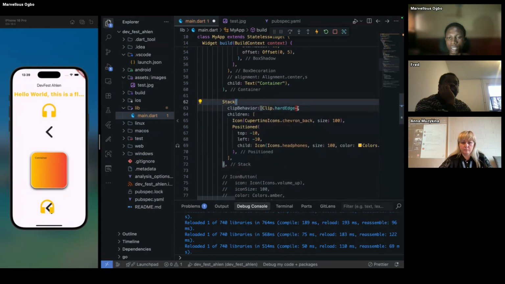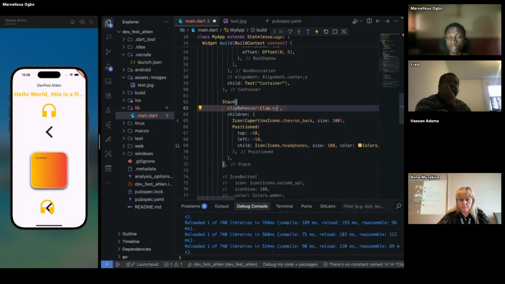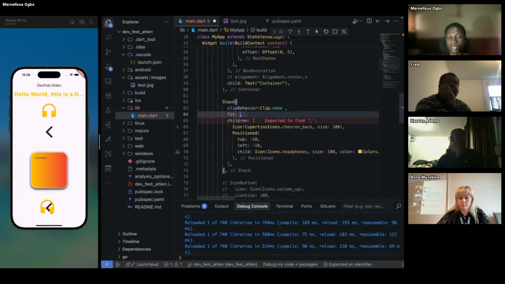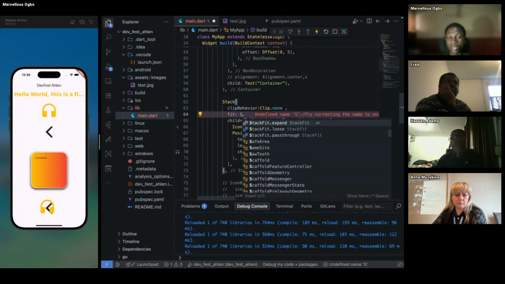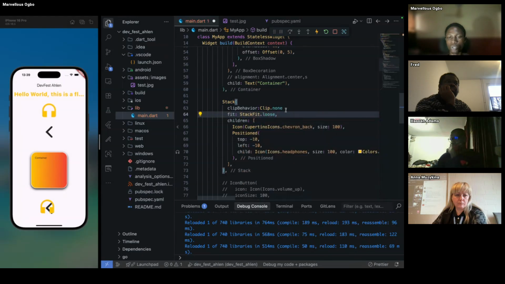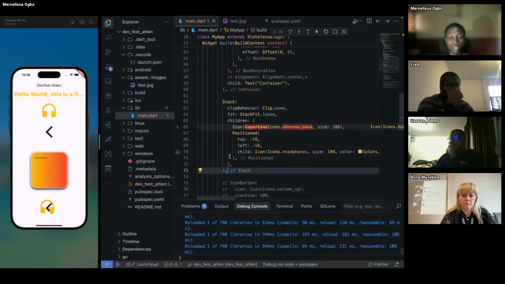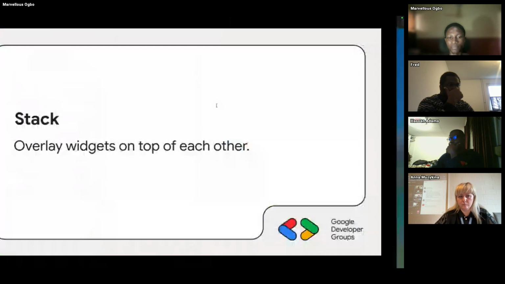You can do this, and then set clip to none, and then set stack fit to StackFit.loose. So with this, it will be able to move out of wherever you want it and still have a good display. So there's a lot to study about stack. You can read it up in your free time.